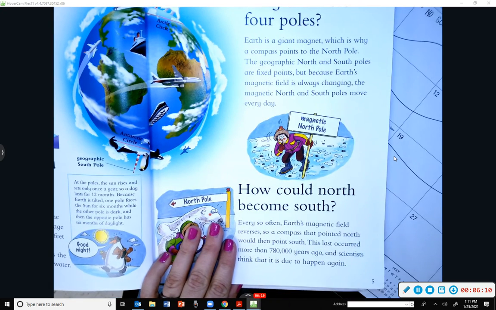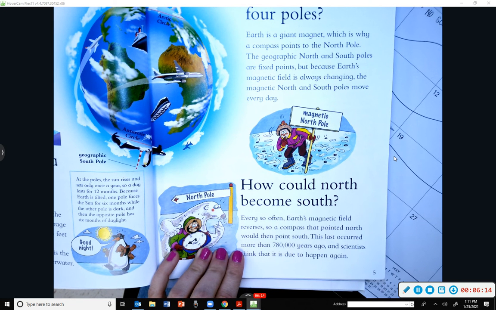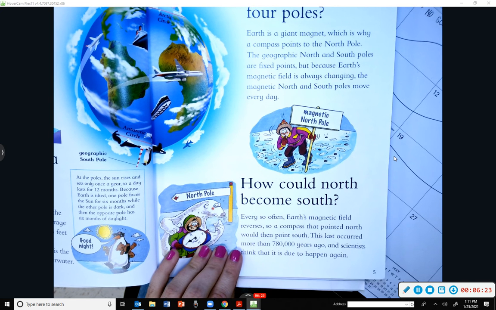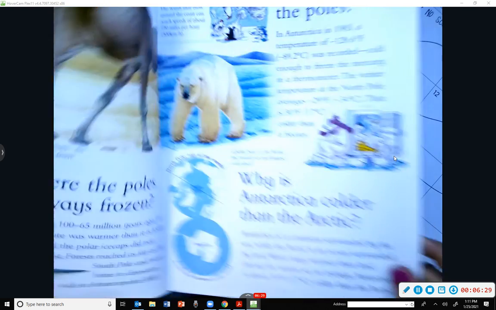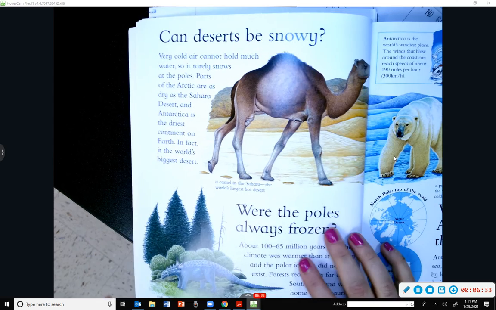How could north become south? Every so often, Earth's magnetic field reverses, so a compass that pointed north would then point south. This last occurred more than 780,000 years ago, and scientists think that it is due to happen again. Can deserts be snowy?